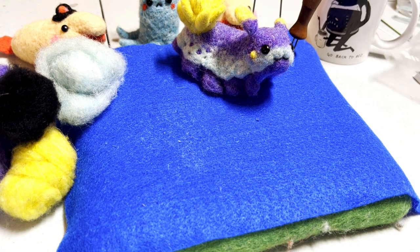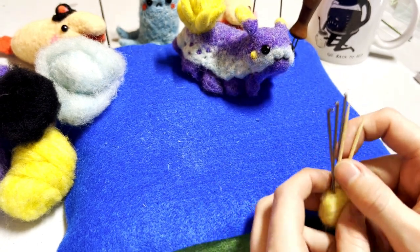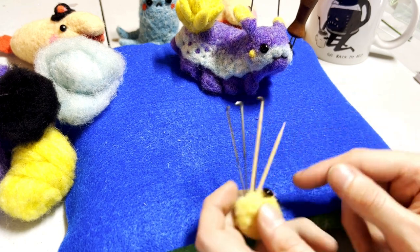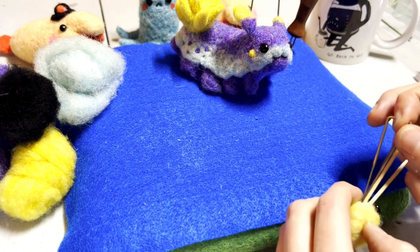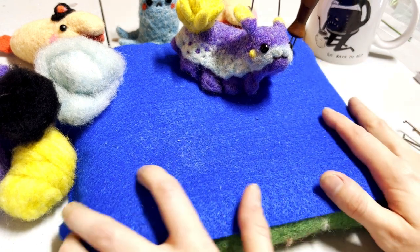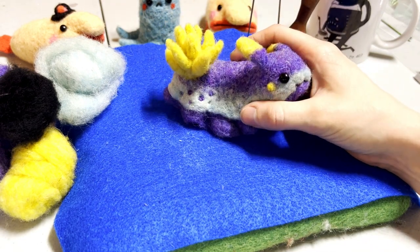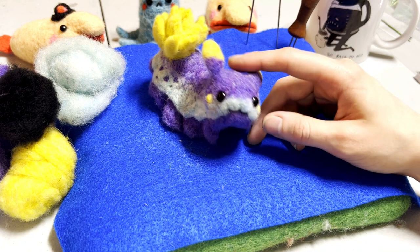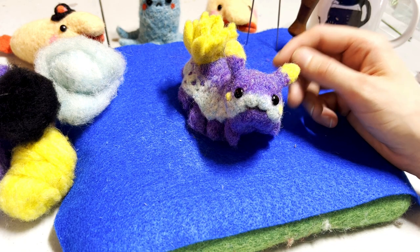Oh, you should also have, most importantly, 7mm eyes, 2 toothpicks for wrapping the small bits, and then 3 felting needles. These are 38 triangle needles. And I'm not gonna get into why felting works. You can watch my other videos for that. If you don't understand why it works, you probably should before you do this. So go check out my other videos. They're just as good as this one.